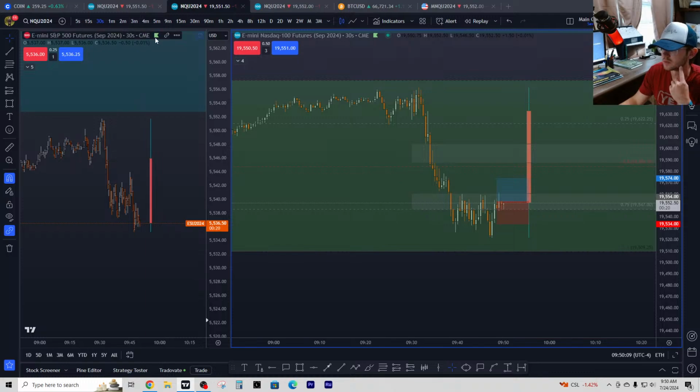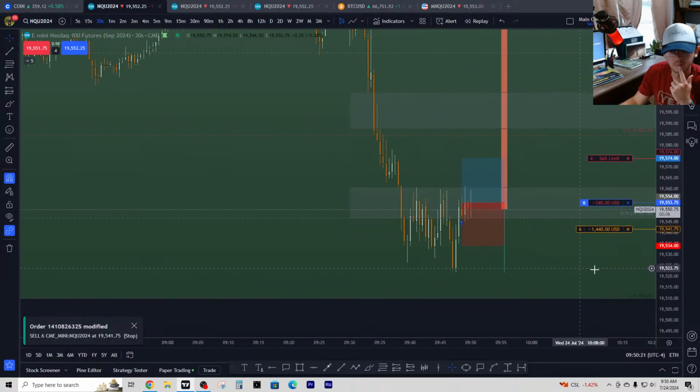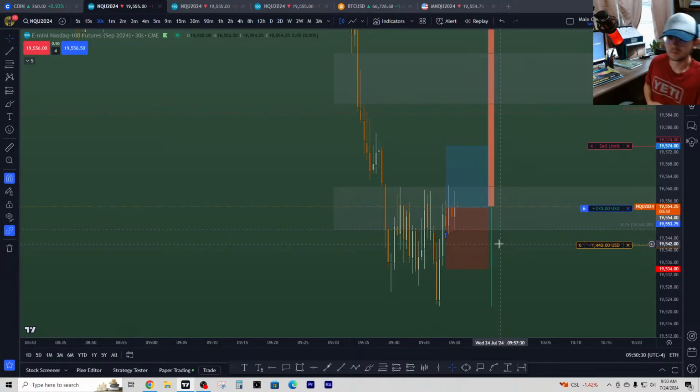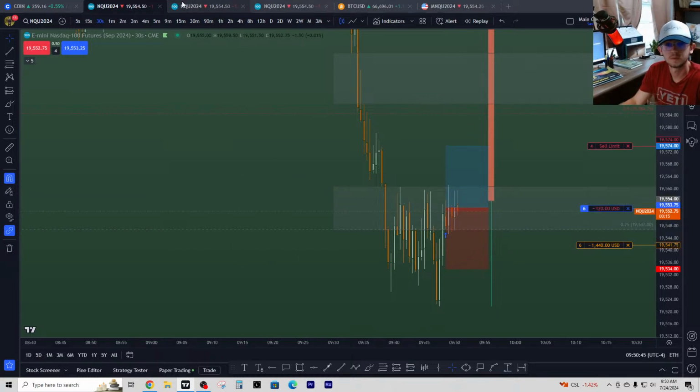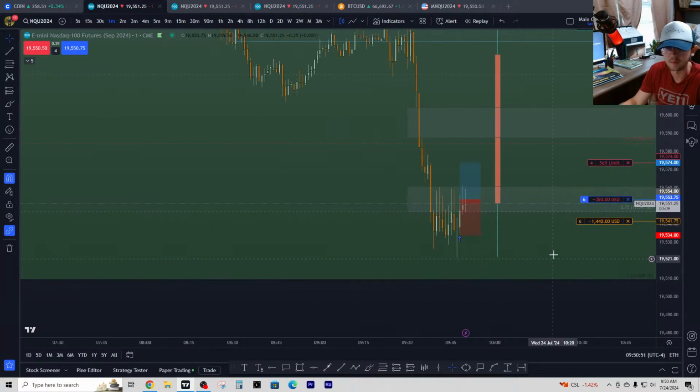That's why I paper traded this one, because rules say to move it to break even anyway. Move it right down below this gap here, that 30-second gap that we had, so we reduce the risk quite a bit. Let's see if these order blocks reject. If this is going to go bullish, you'd want to see this break up above here and close above this gap.